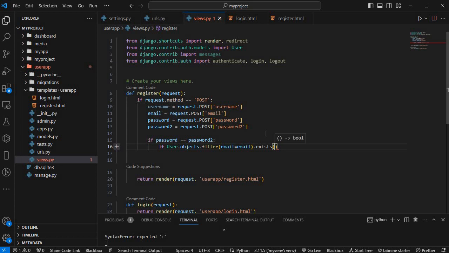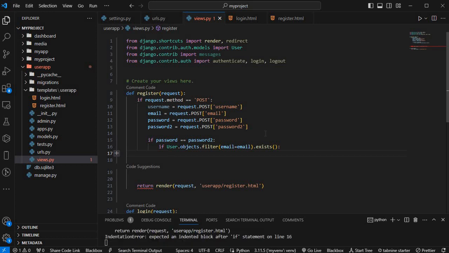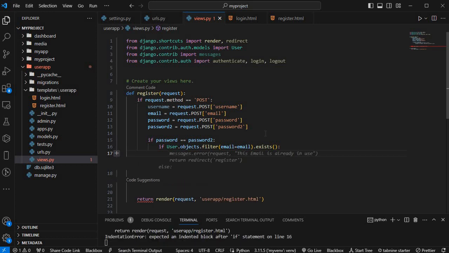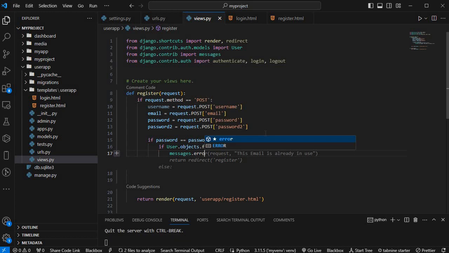So check if the email exists. Then if it exists, return messages.error. You can see the reason why we imported these messages here.